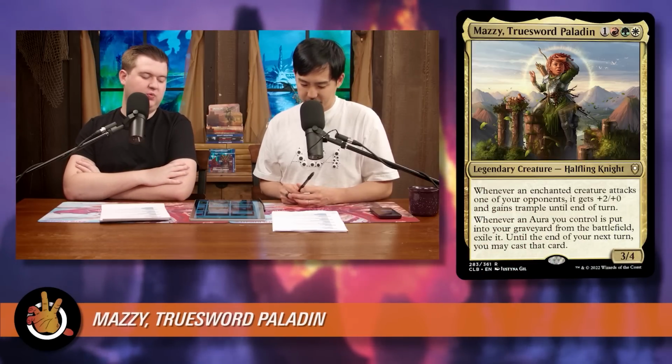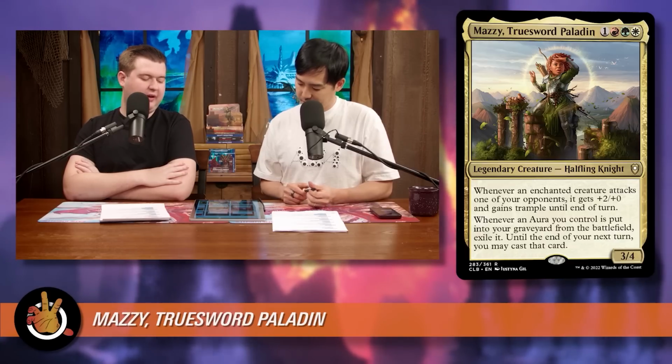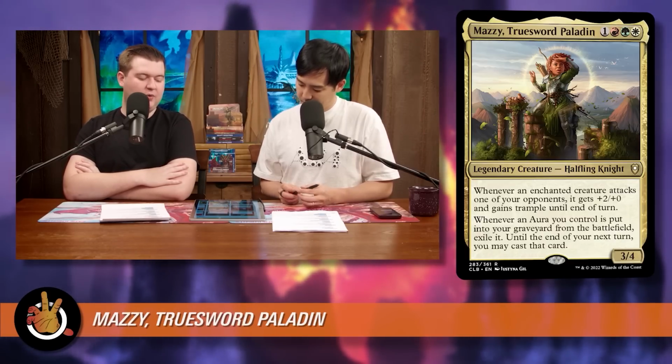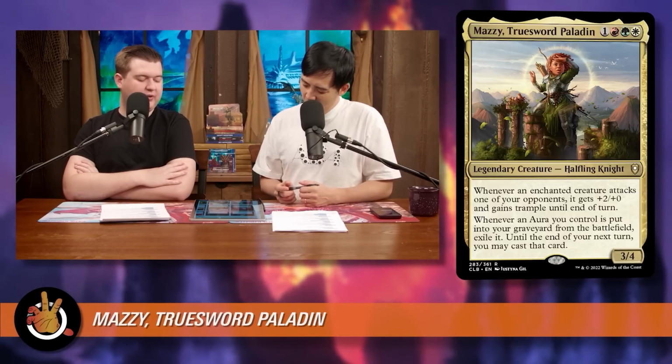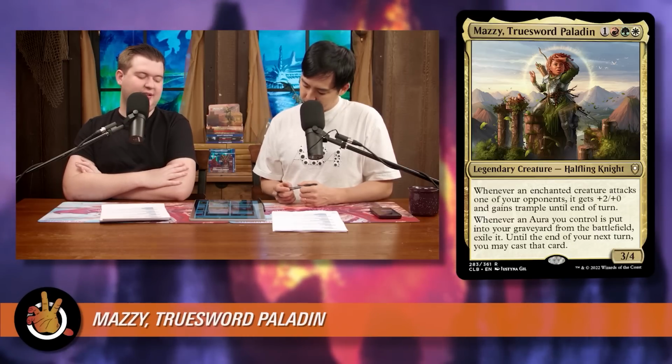All right, moving on. Let's talk about Mazi True Sword Paladin. It's 1 red, green, white for a halfling knight. Whenever an enchanted creature attacks one of your opponents, it gets +2/+0 and gains trample until end of turn. Whenever an aura you control is put into your graveyard from the battlefield, exile it. Until the end of your next turn, you may cast that card. Wow. Okay.